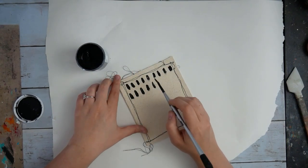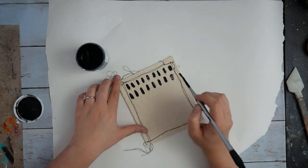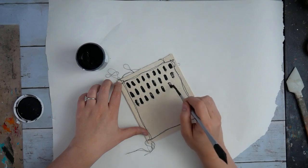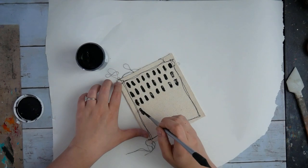So I'm just taking some black gesso and I am doing some mark making all throughout the inside of my little canvas square.